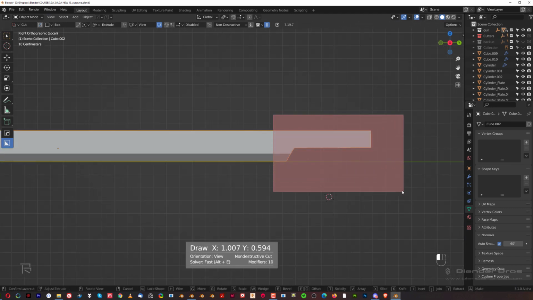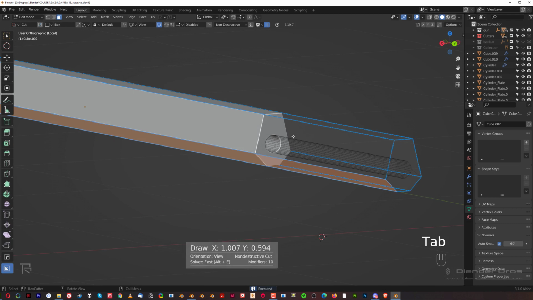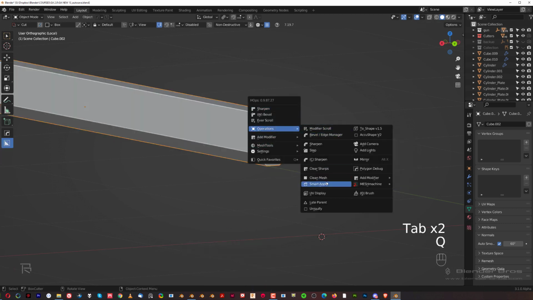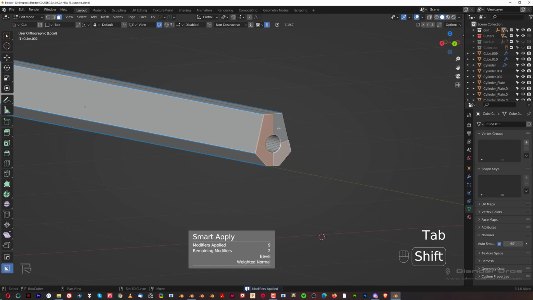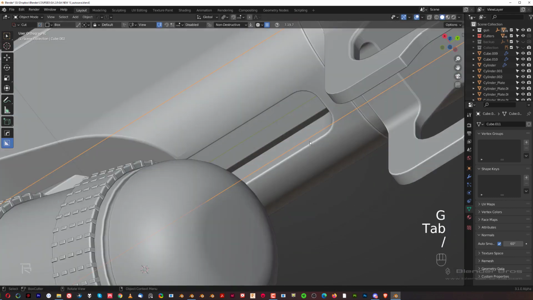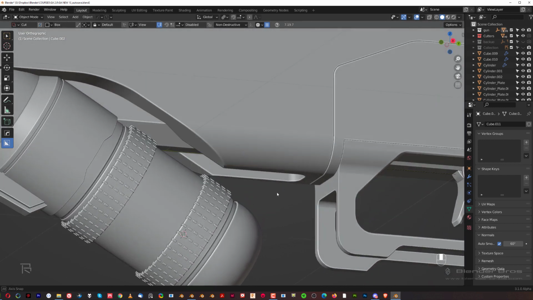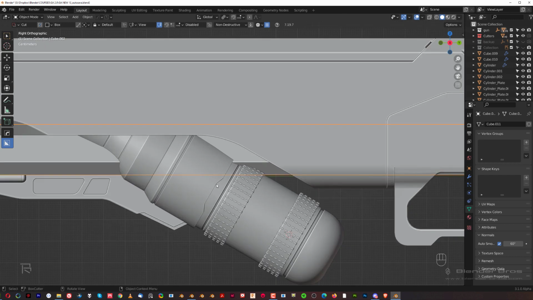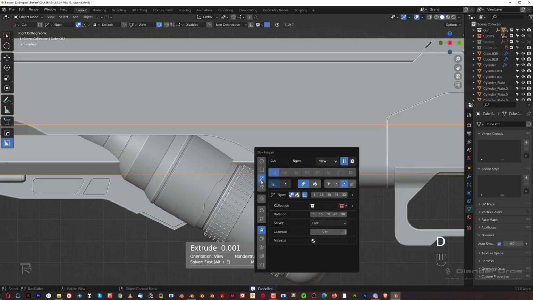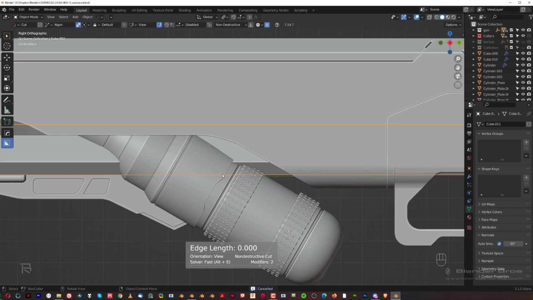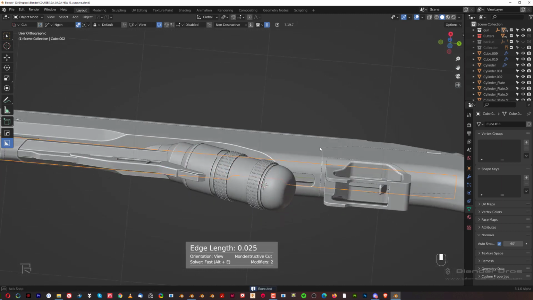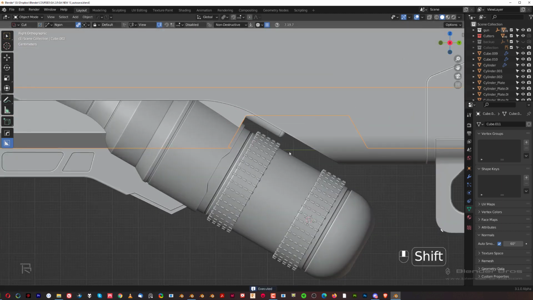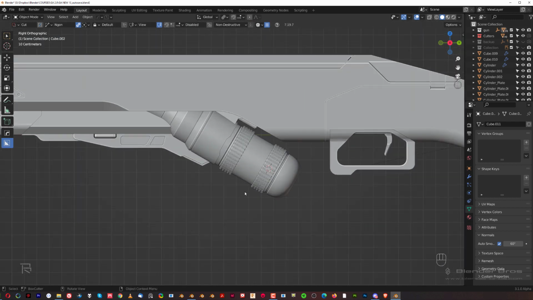So what we could do is cut this like that. Okay, and then apply the modifiers, and extend it like this. Okay, so GY and extend it, and then go back. There we go, that's better. So we got this going on here, and we do need a cut here though. So one more time, let's grab this end gun and cut it here, here, and here, right? Like this, right? Awesome.